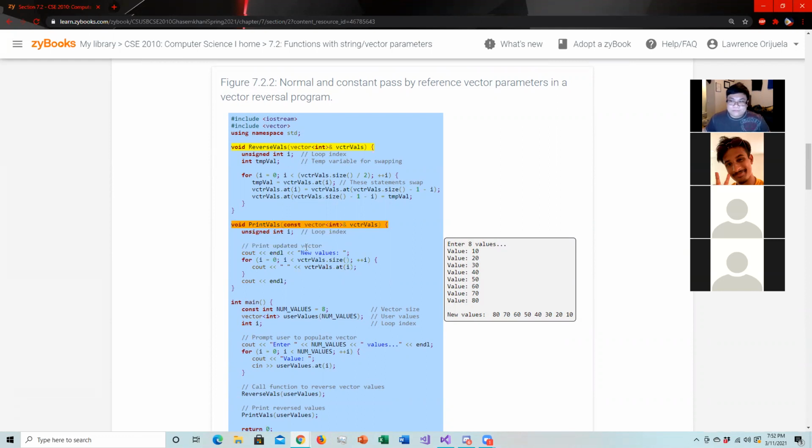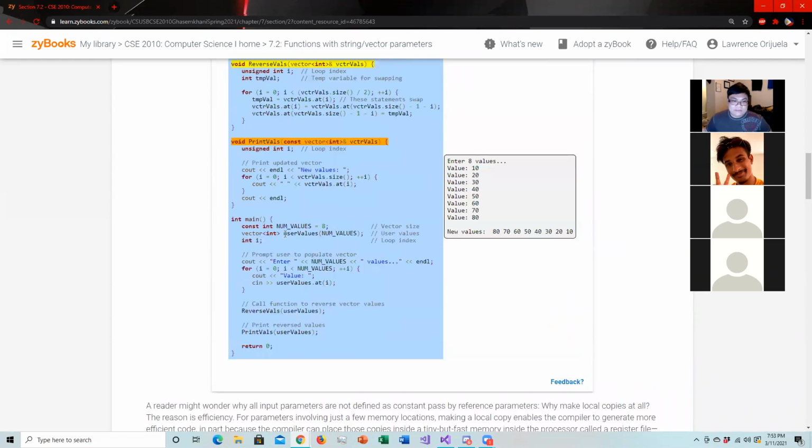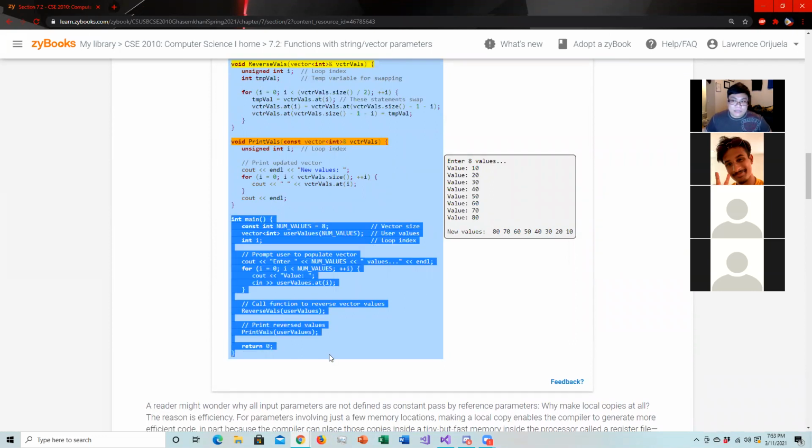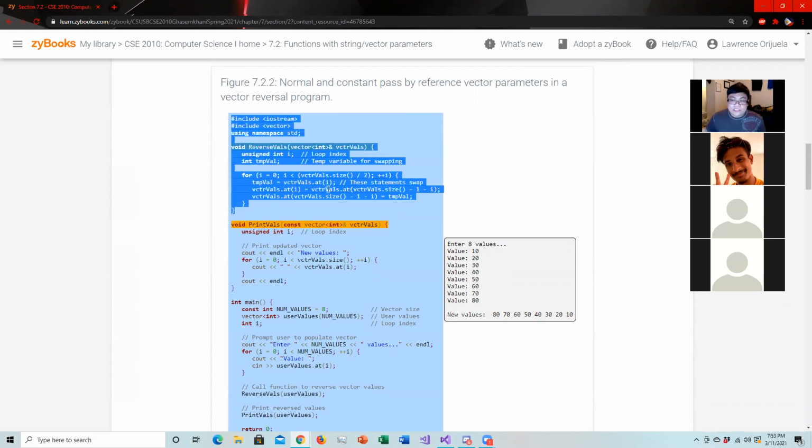Now, as you already know, the reason why we pass by reference is because we don't want to change the copy. We want to change the variable itself. In this case, the variable being the vector of int called user values, which belongs to the scope of int main. So we pass by reference to prevent needlessly wasting memory. By passing by reference, the function doesn't make a copy.